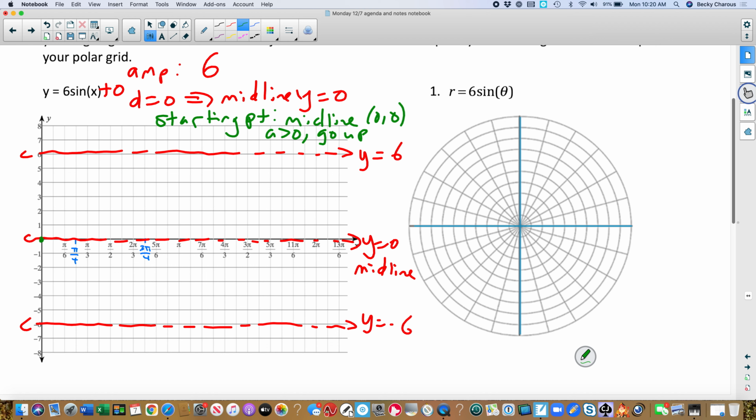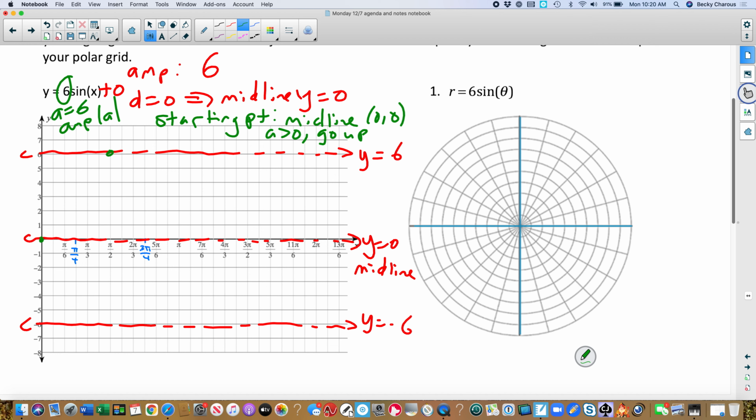Yeah, Gabi, question. Didn't you say that the amplitude has to be positive? Yes, the amplitude is positive, but A is not the amplitude. A is this number. So here A is 6. The amplitude is the absolute value of A. Oh, so for like the next one, it had to be 7. Yeah. Gotcha. Okay? Good?